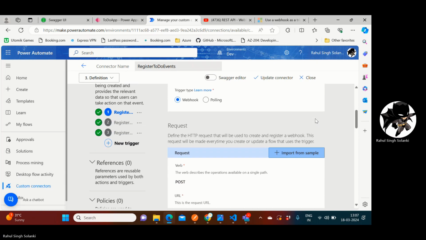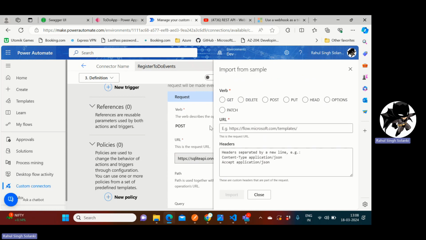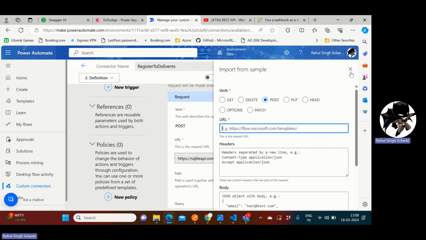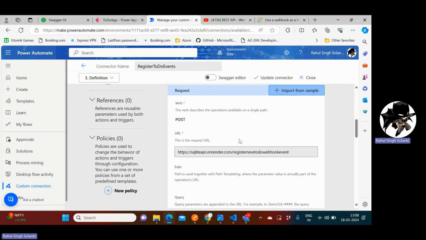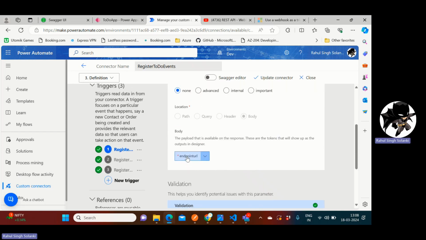Okay. So in the request, with import from sample, I have basically given a post and given the URL and saved it. And in the body, I'm passing this endpoint URL.